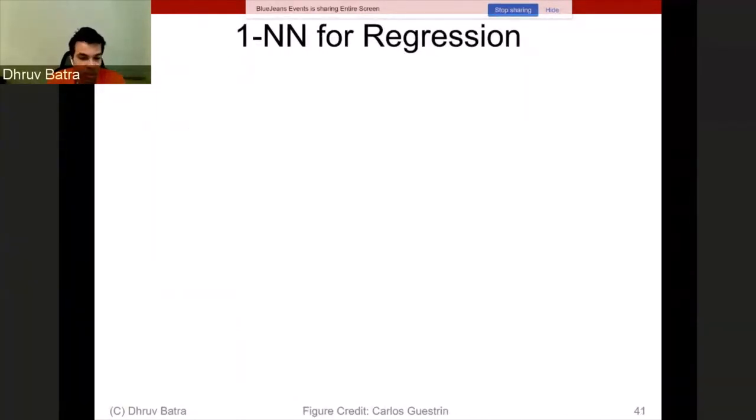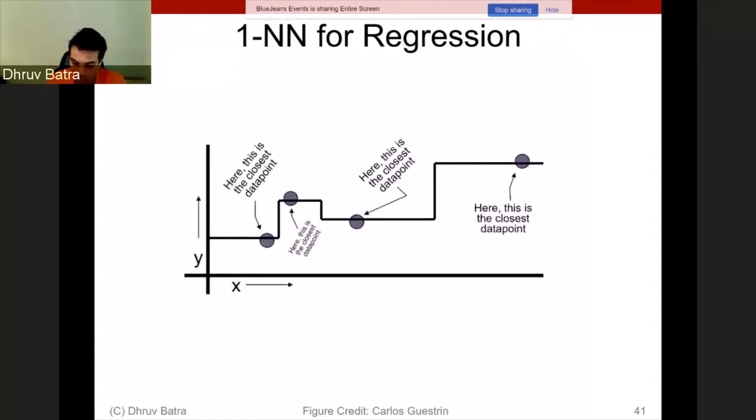These things, as I mentioned, can also be done for regression. So this is a visualization of one nearest neighbor for regression, where our x is a one-dimensional variable and our y is also a one-dimensional variable, and this is our training data set of xi, yi pairs.